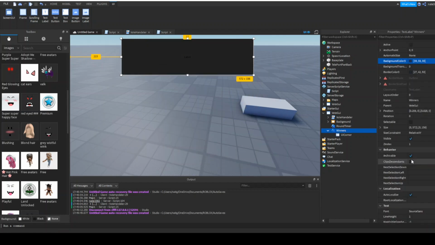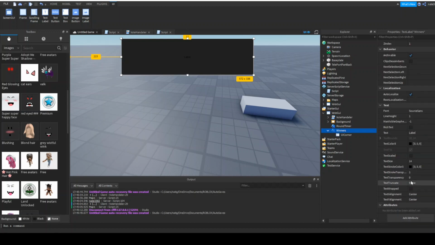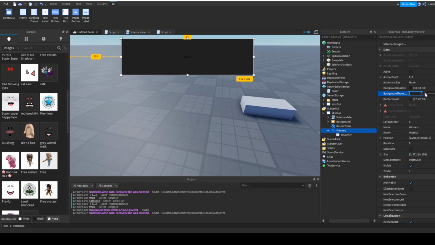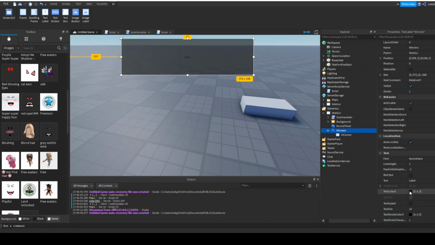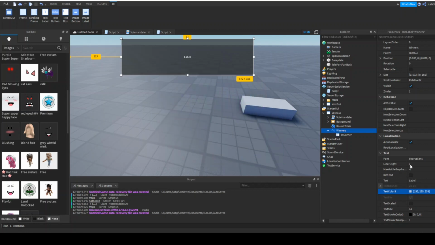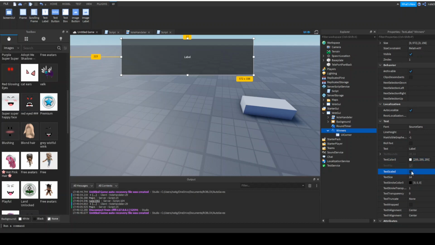Make the transparency. Where's it at? Something like that. Text color should be white. And what else? Text scaled. Maybe something like that. No, I don't like this font. Let's do this, I guess, for now.